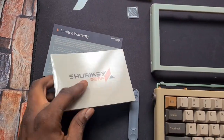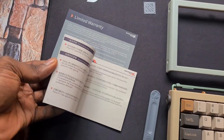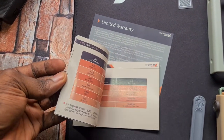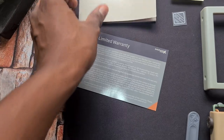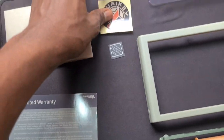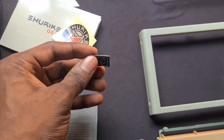Starting off, we have a pretty beefy manual that's written in both Chinese and English, yay. The manual is well detailed and has all the possible key combinations and functions listed in it. The usual warranty card, hopefully we don't have to use that. Some stickers, at least I think the smaller one is also a sticker.